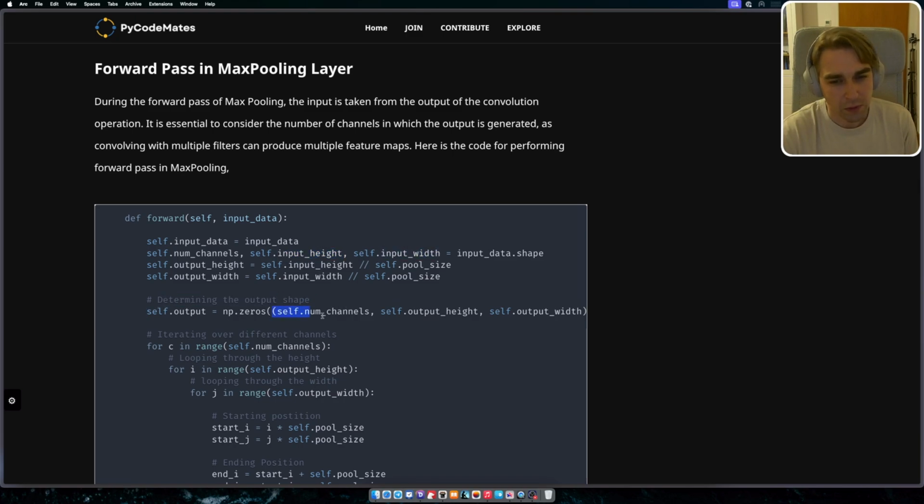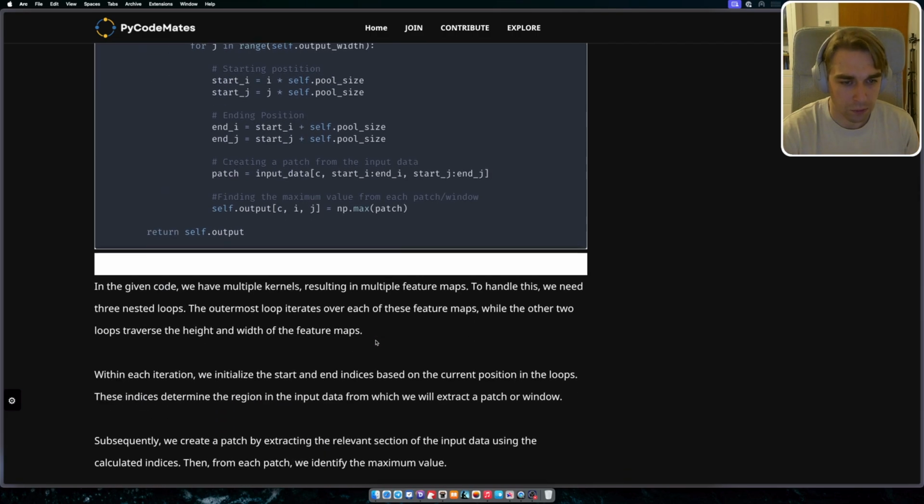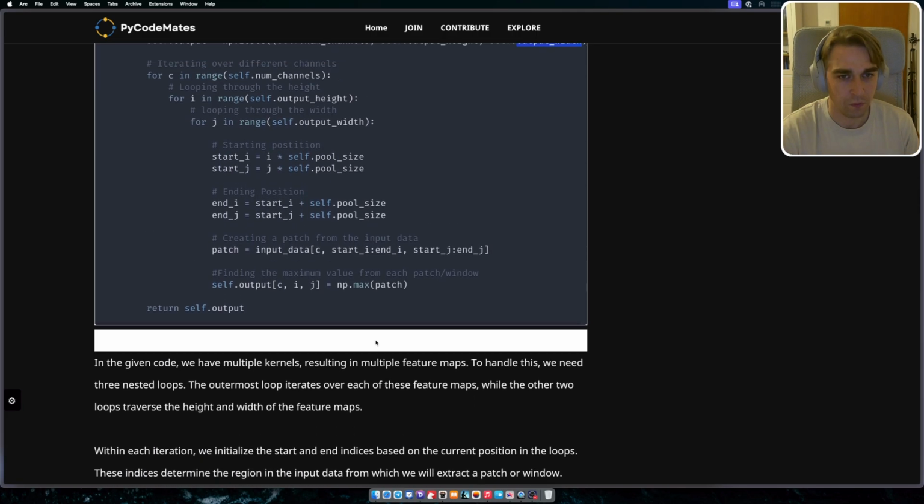So that's basically the same. The only difference is the output height and width, because we're going to shrink the size, because, okay, looping through the height, looping through the width.